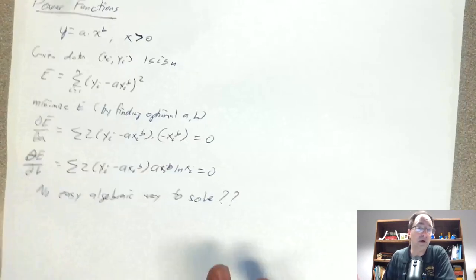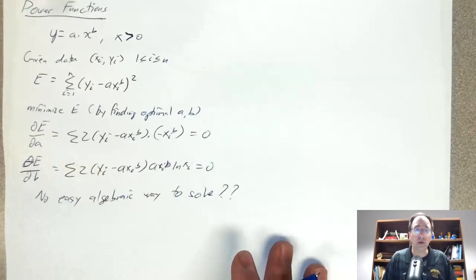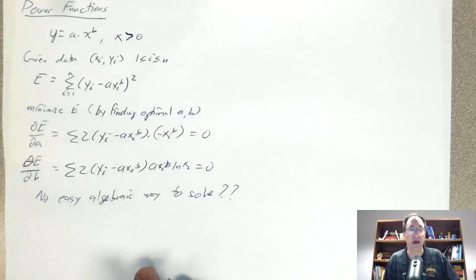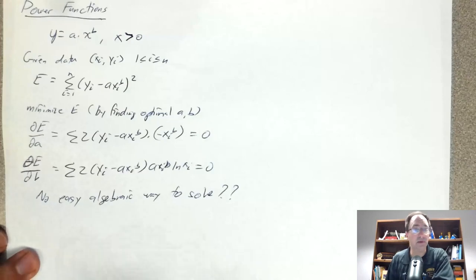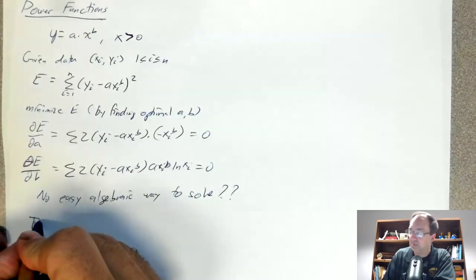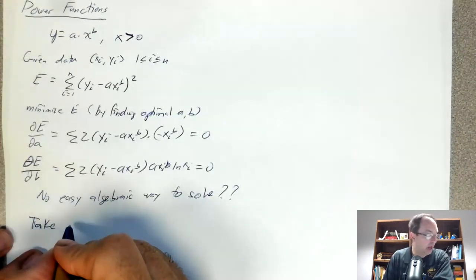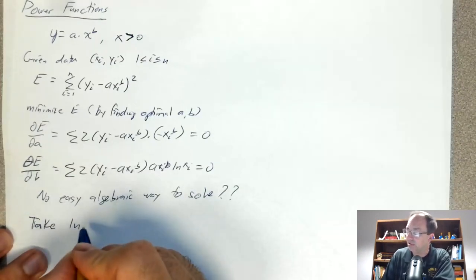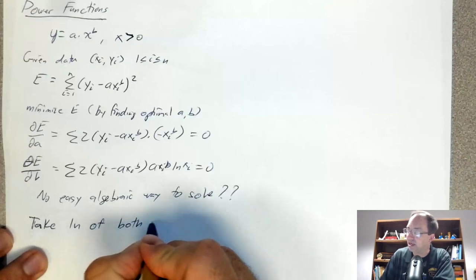And so that leaves us with a dilemma. How are we going to deal with that? The idea that has been used historically is let's try to transform this to make it look like something we can solve or we already know how to do. And this is common in math. If you can't solve a problem, try to transform it into something that you do know how to solve and then transform it back when you're done. And the key to the transformation is to take the logarithm. It doesn't matter what type, but we'll stick with natural logarithm for now. So we'll take the logarithm of both sides.